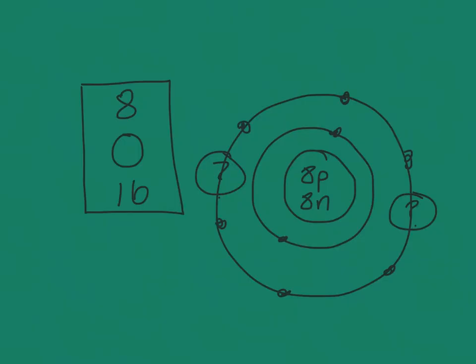So what is the Lewis structure, and how do I represent it? The Lewis structure for hydrogen looks like this. You first draw the symbol, hydrogen, and then you draw how many electrons it had on its outer street. In the case of hydrogen, it only had 1 on its outermost street. In the case of carbon, it had 4 in the outermost street, so I draw the symbol, and I draw 4 surrounding electrons like that. And in the case of oxygen, it had 6 in its outermost street.